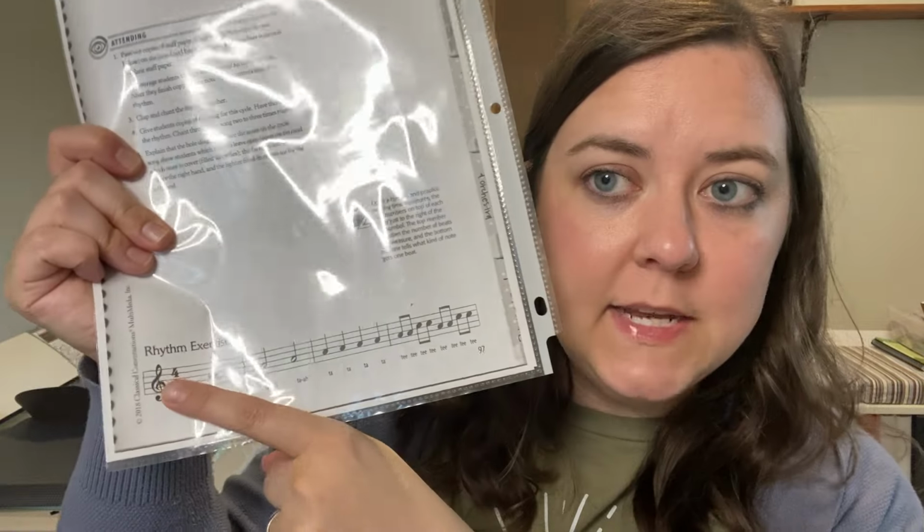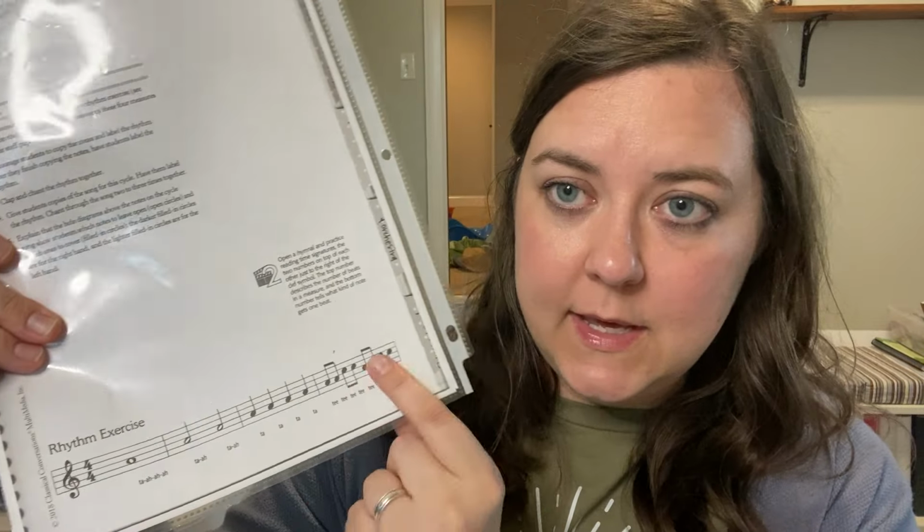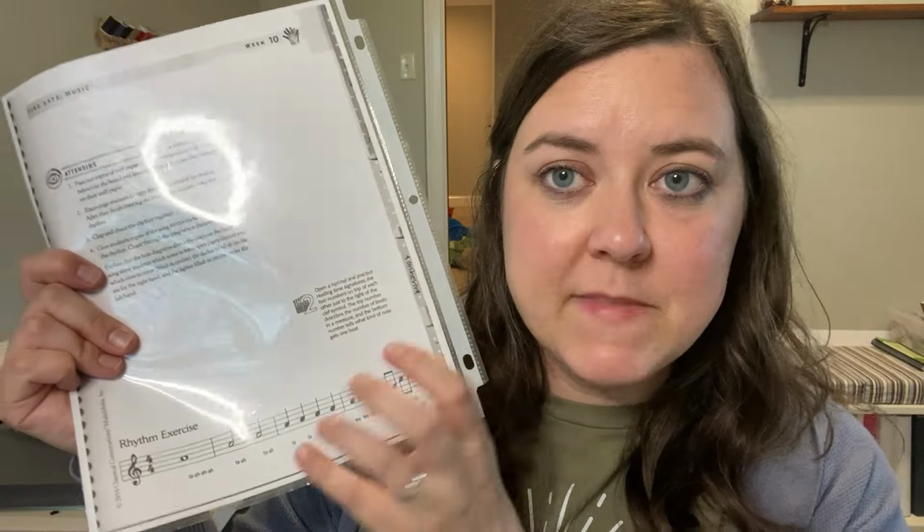So we just kind of touched on it, went on. And then I had them draw another staff, and I did one on the board, and we did exactly what is in the foundations guide. So they had this as a reference, and we talked about translating this into our staff. If you had older kids, you could keep going with that.